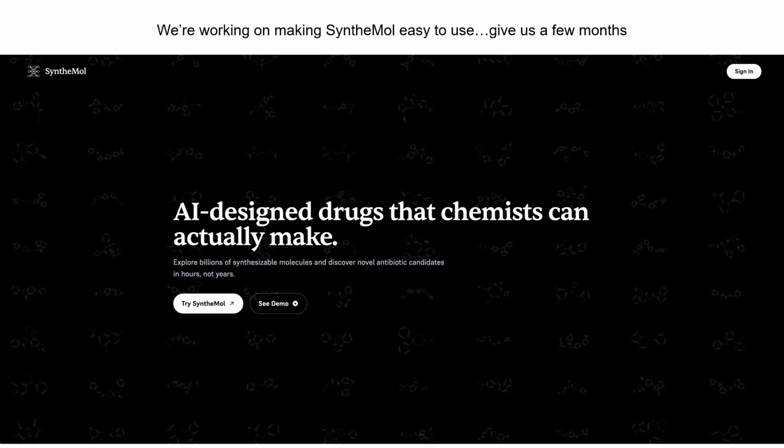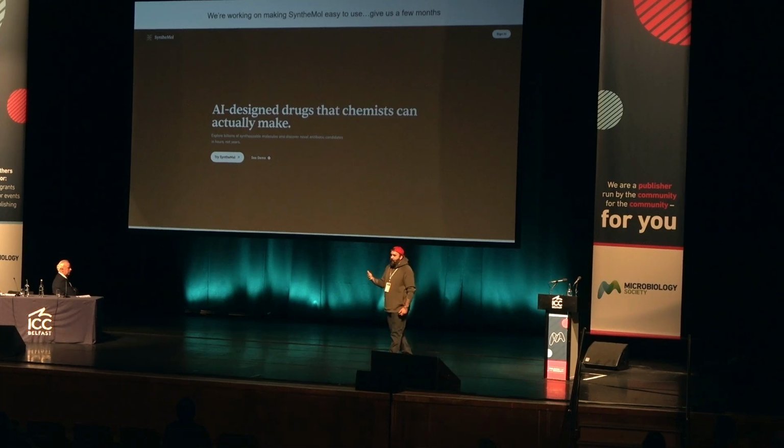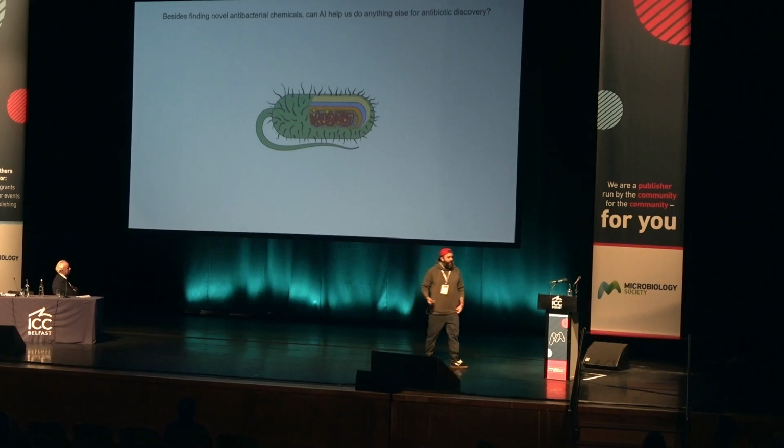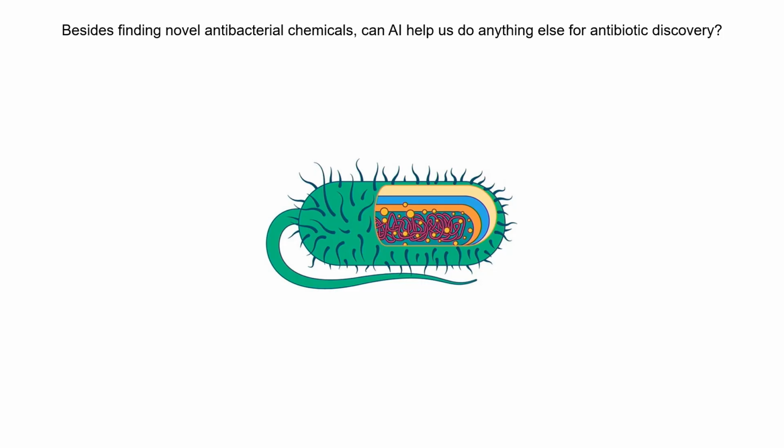We're working to make Synthesin easy to use as well. Give us a couple months. We're working on it. The idea here is you'll be able to upload your own data sets. We'll train models for you. We'll run molecular designs for you. In a couple days, you'll get an email with the list of molecules that could be useful for your task. That's the idea. Okay, I have a few minutes left, so we're going to go through this quick.